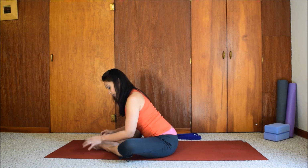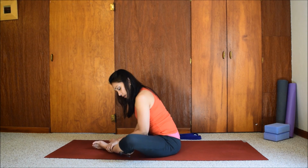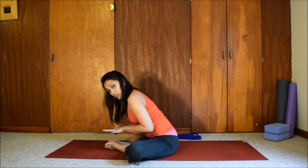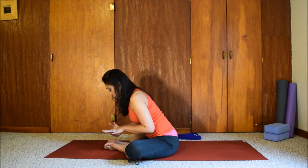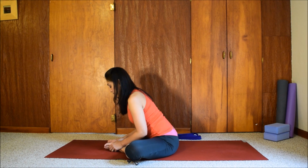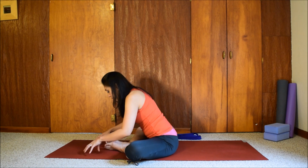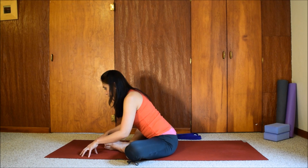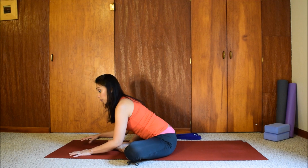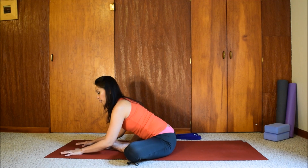So it is more challenging to bring the heels closer to the inner thighs and still keep your knees close to the ground. So just find what works for you. You can always adjust the placement of your feet. And to go deeper, use your breath. Inhale, lengthen the spine, and exhale, fold forward a little bit more. Maybe walk your hands on the floor.